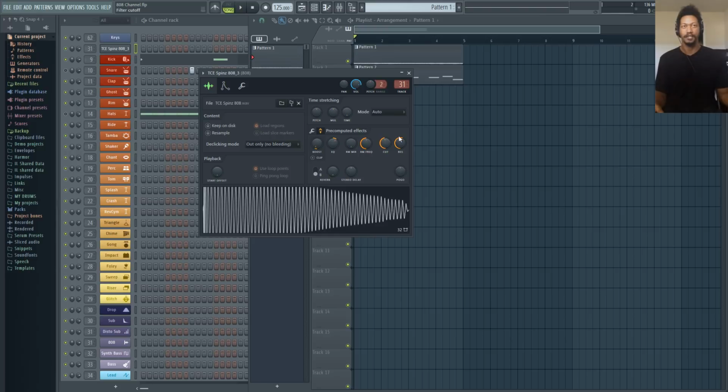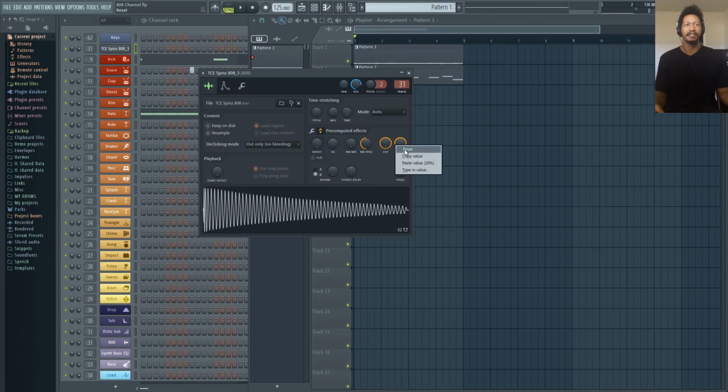Incredibly useful because it really makes your 808 stand out. Don't be afraid to really go heavy with this and listen to how hard you want those frequencies to hit. That's a sound. I mean, that's something that you might want to use for sure. Already, we've made so many different sounds out of this simple Spins 808. It doesn't sound like Spins 808 anymore. All of these pre-computed effects are super versatile.